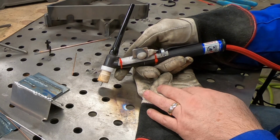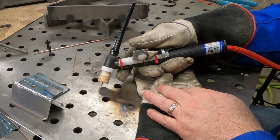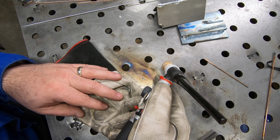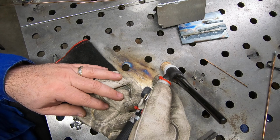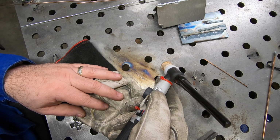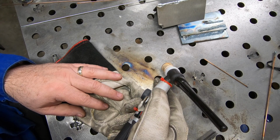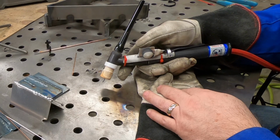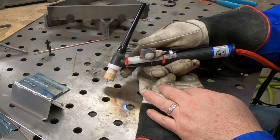I think I'm going to play around with the position of this knob. I know with it on top like this, every time I roll it forward and back, you can see the torch moving up and down. And I think I need to work on that, maybe rotate it around again, use it from the side, and see if I can get a little bit more used to it.